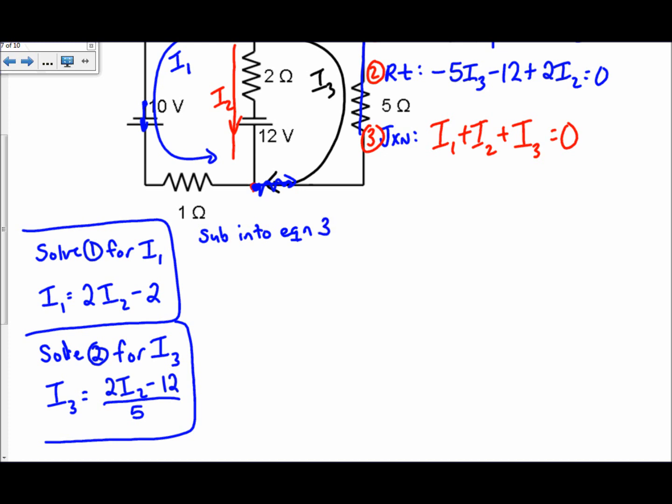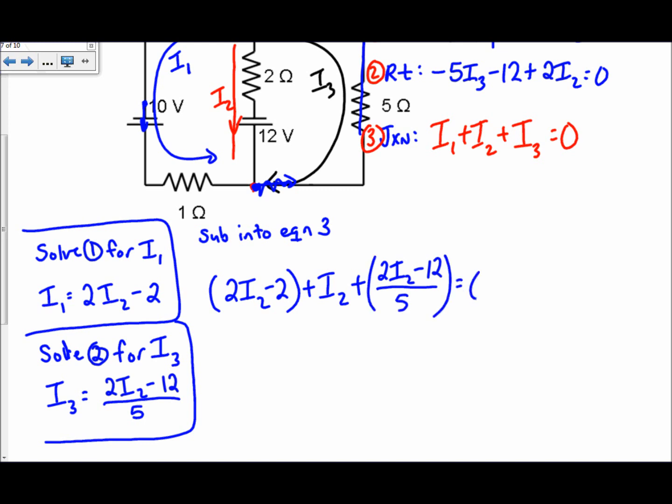This is generally the MO for doing this. You solve your two loop equations for different variables in terms of the same variable. In this case, I solved for I1 in terms of I2 and I3 in terms of I2. And then sub it into the junction equation, and then you'll have just one unknown. All right, so I have I1 plus I2 plus I3 equals 0. So I have I1 is 2I2 minus 2 plus I2 plus I3, which is 2I2 minus 12 over 5. And that's all equal to 0.